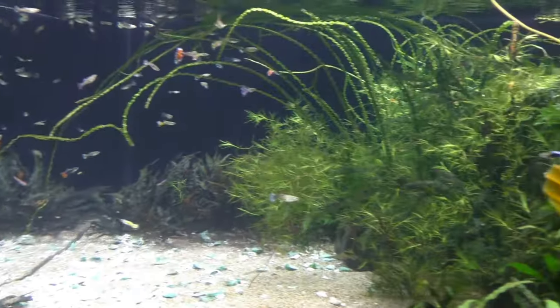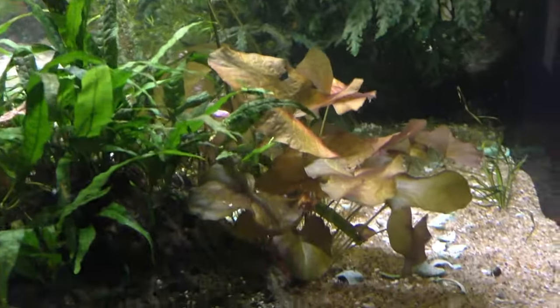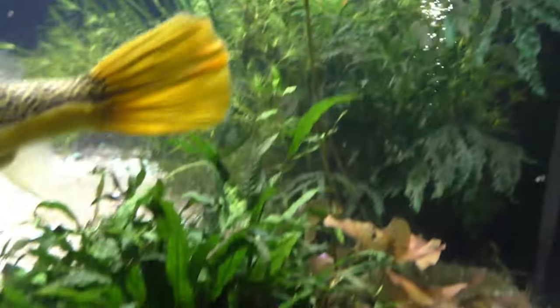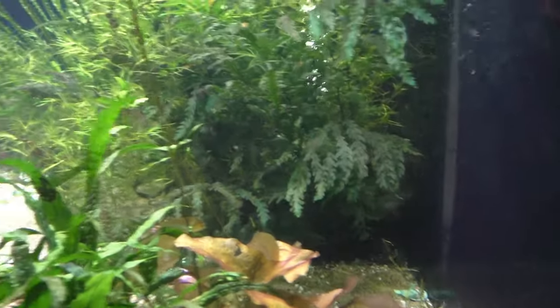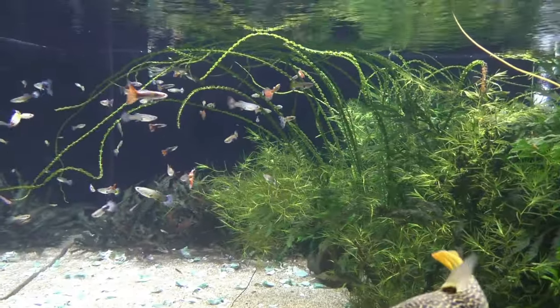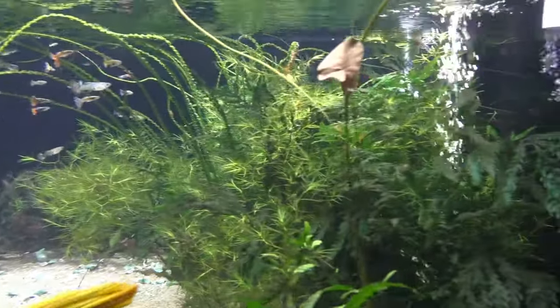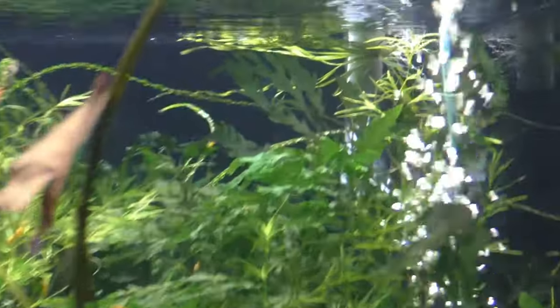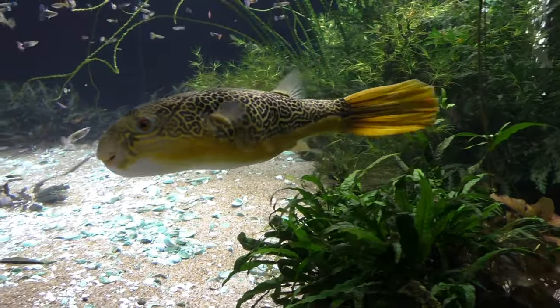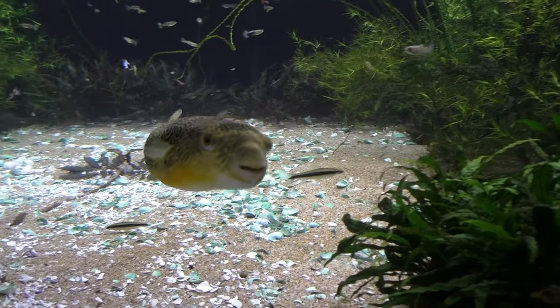All kinds of fry in here — guppies, some algae eaters, shrimp. Always awesome to see this tank. I think this is a red lotus plant, java fern, huge pieces of Bolbitis, guppy grass, a monster Crinum calamistratum growing in there, and what looks like some vesuvius sword floating in the back. We'll check back in with Murphy if I can get him to drop a few clams in there.